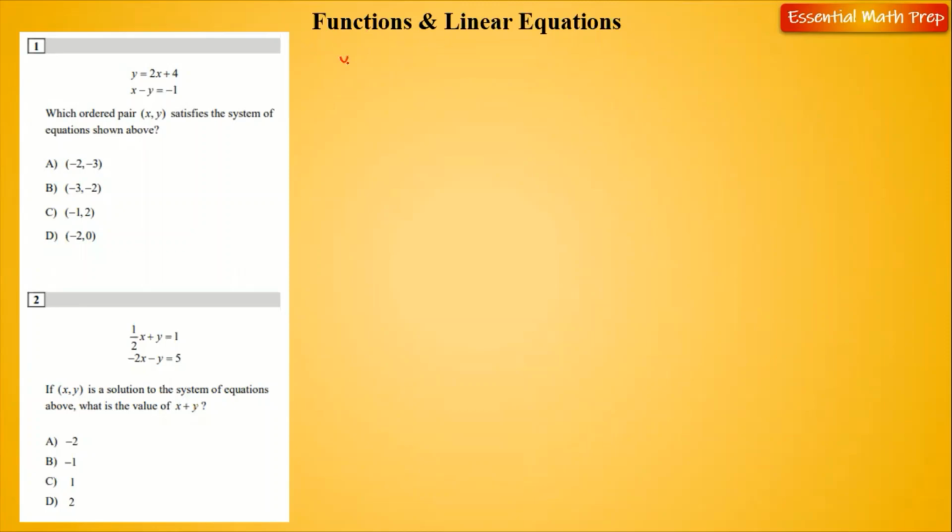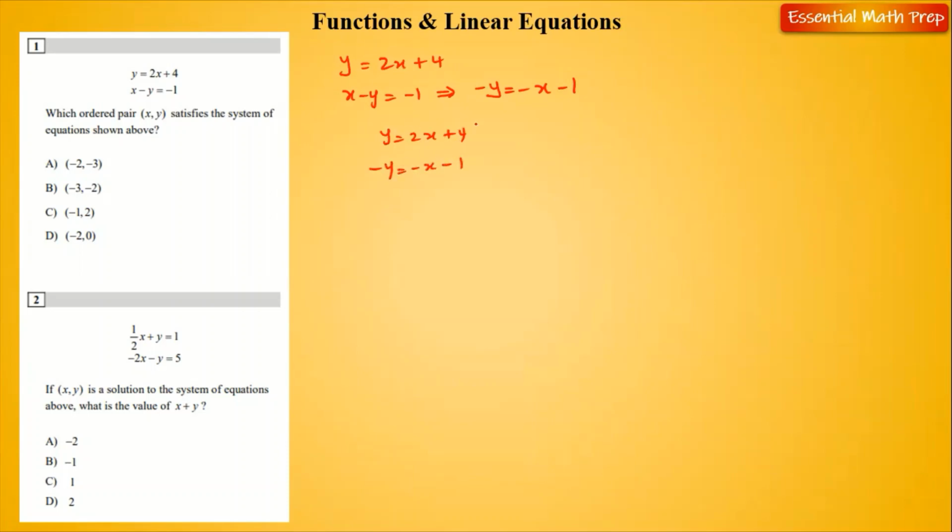So we have two expressions, y equals 2x plus 4, and then you have x minus y equals -1. There's probably more than one way to do it. I'll just show you one of the ways that you can use to solve the problem. So I'm just going to convert the second expression in terms of y, which would make it negative y equals negative x minus -1, right? So now we have two expressions, y equals 2x plus 4. Then we have negative y equals negative x minus 1.